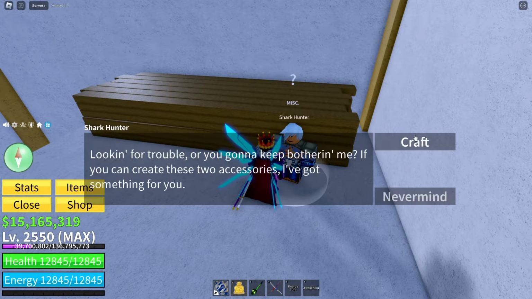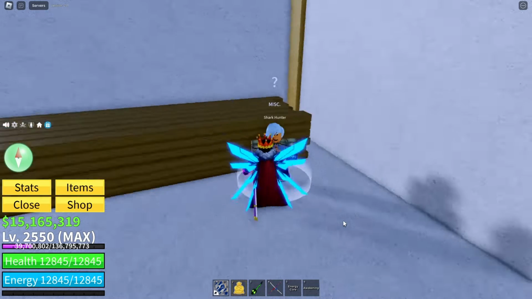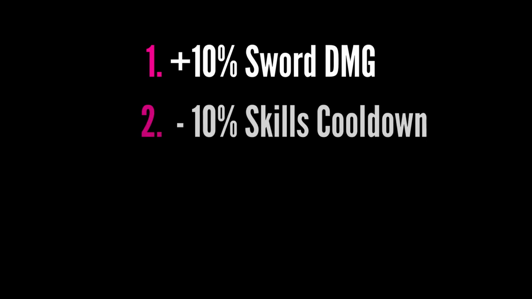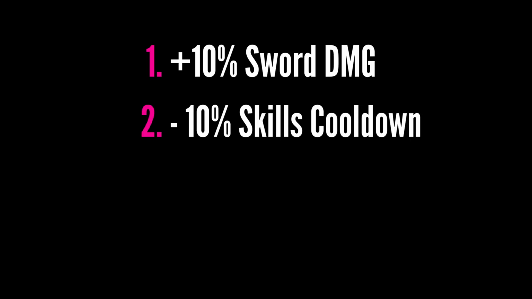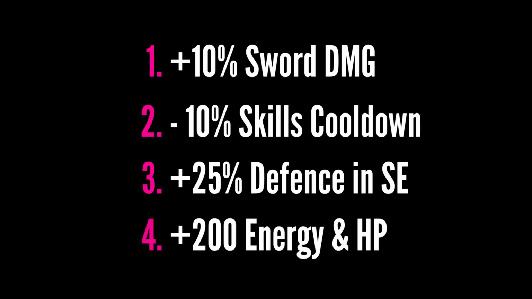To craft this accessory, you'll need 1 terror eye, 2 mutant teeth, 5 shark teeth, and 10 fool's gold. This jaw will give you plus 10% sword damage, minus 10% skill cooldowns for any skill, 20% protection during sea events, and 200 energy and health.